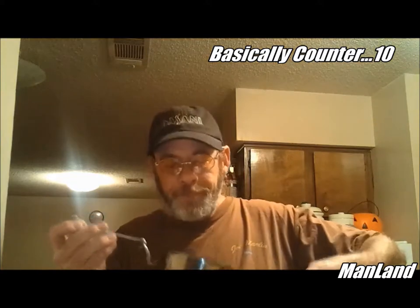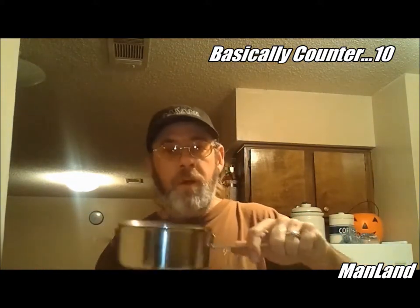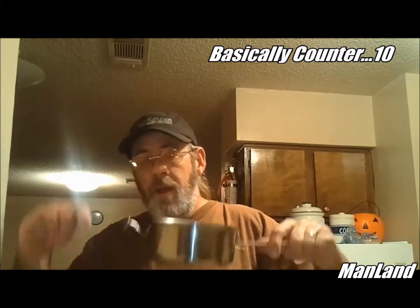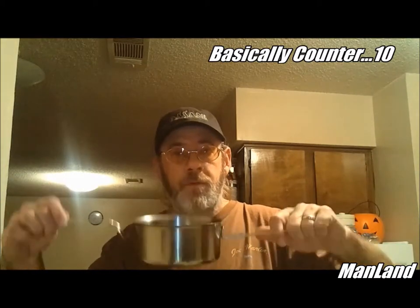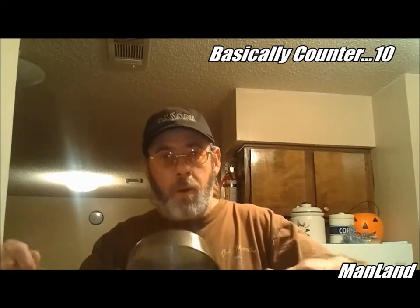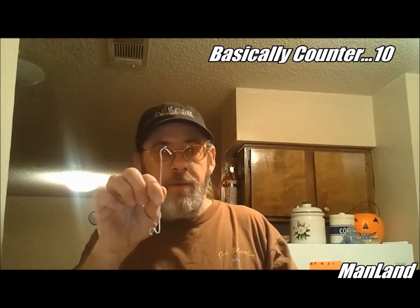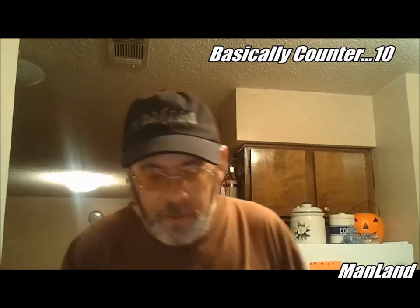Now, also with this piece of equipment here, when I go to pour, because this does not lock in position, I can then use this piece to hold it out and be able to flip without it flipping over. So that's the second use: hanging and being able to pour your water out. Real simple. I'm going to make another piece exactly like this. I'm going to have two of them here inside the pot.